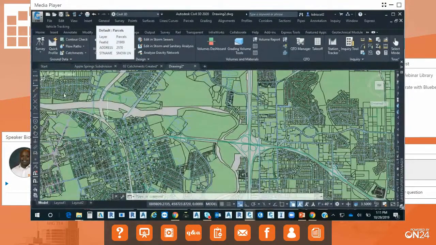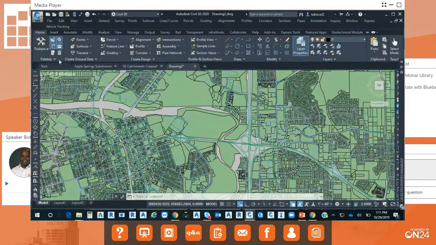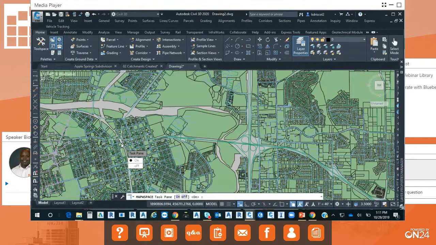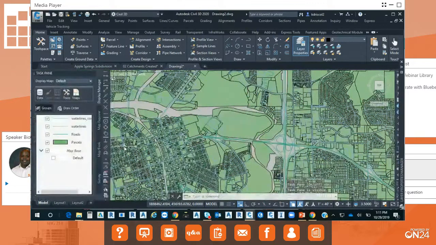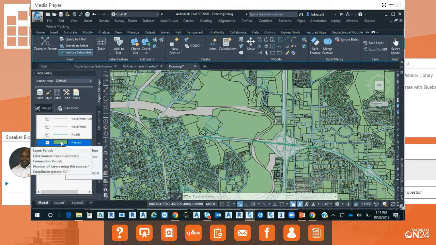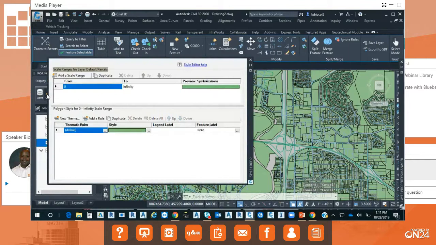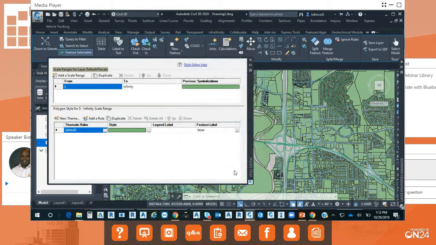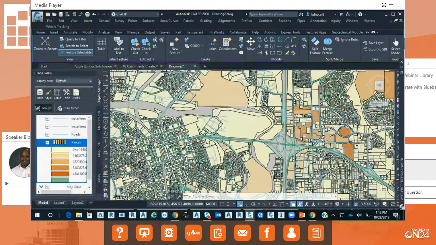So from Civil 3D, on the Home tab, one of the nice things you can do, and you can type it in the command line also, but if I just open up my map workspace, it's going to show me the GIS data that has been pulled into Civil 3D. Roads, water lines. If I pick on parcels, one of the nice things you can do with Map 3D, Civil 3D, is stylize these parcels. I can create a new theme, and based upon the attribute data that comes over with the GIS file, I can theme land value or zoning or soils group in reference to my GIS shapefile. And when I do that, it just automatically does it. So pretty straightforward.